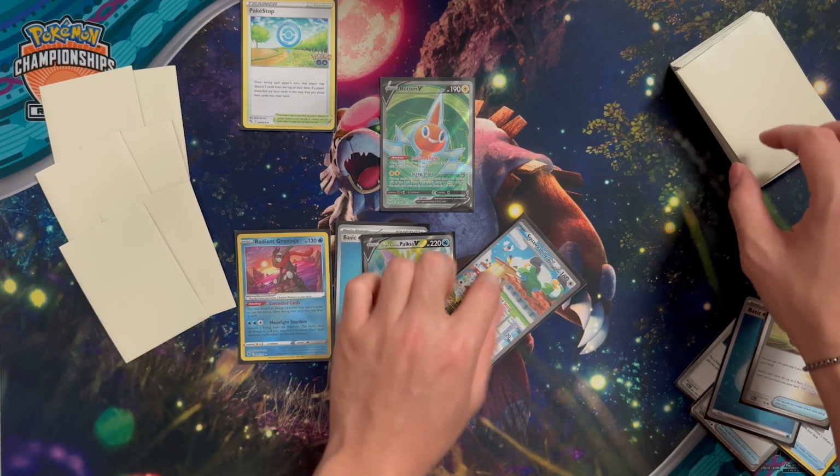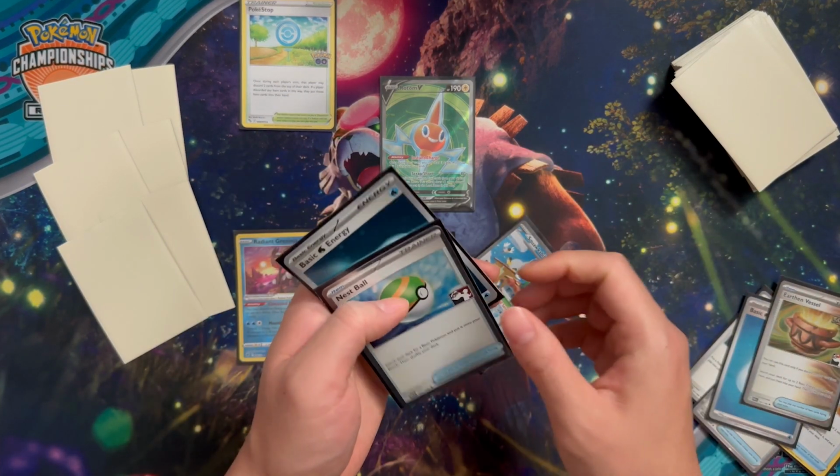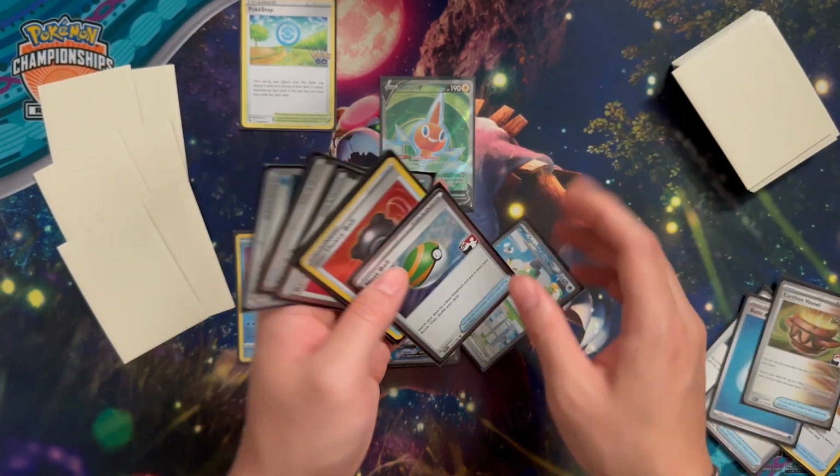And we use Squawk Abilities EX to discard our whole hand, which we do not have anything. So we draw 6 fresh cards. So 1, 2, 3, 4, 5, 6.